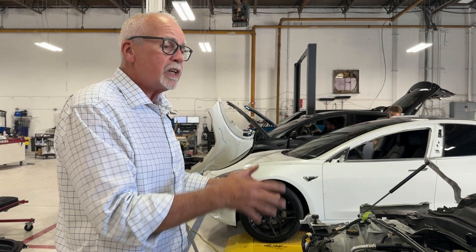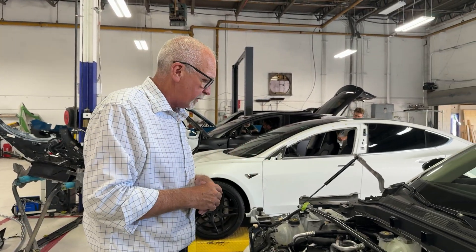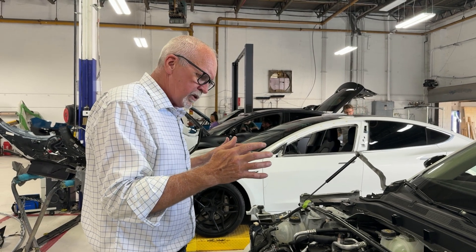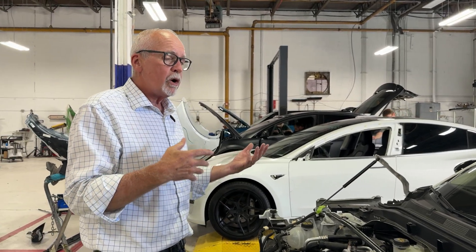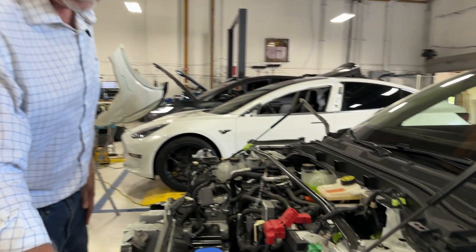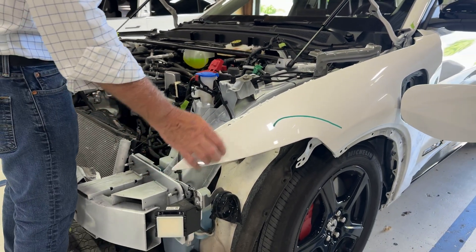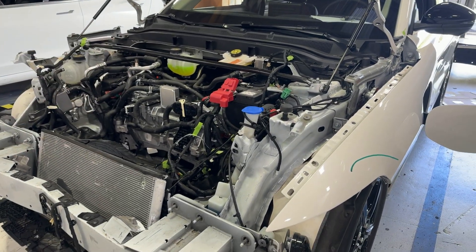It's interesting to see these because it's very traditional thinking, especially coming from Ford Motor Company, one of the oldest car companies in the world, that they continue to think in terms of internal combustion engine vehicles. We know that manufacturers are rapidly shifting to mixed metal constructions to reduce weight, which allows for a smaller kilowatt-hour battery pack and longer range. But right now we're still looking at a steel vehicle — this fender here is aluminum, and some of the sheet metal is aluminum to bring the weight down, but the primary structure is still steel.